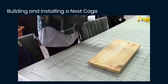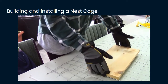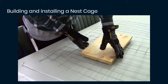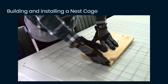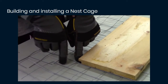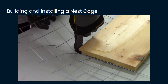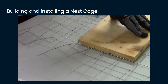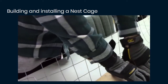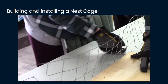A nice tip that I can suggest for you is to use a hard edge that's going to help you fold. So I've placed it here flush with the corner, so this is the corner, and how you find the corner is just sort of where your cut ends. So you can see when I fold these sides up, that's going to become the corner. And to help fold and make a straight edge, I've placed this block of wood here to help me get that straight edge.